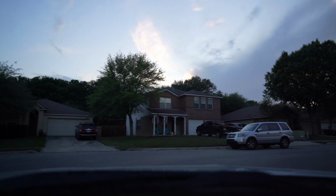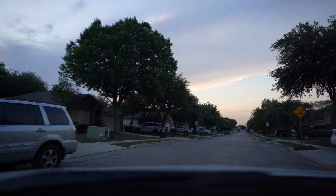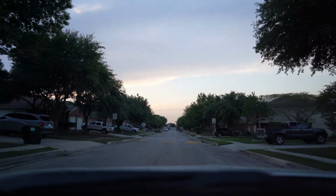$90,000 for a car. Outrageous. Buy a new house for that.